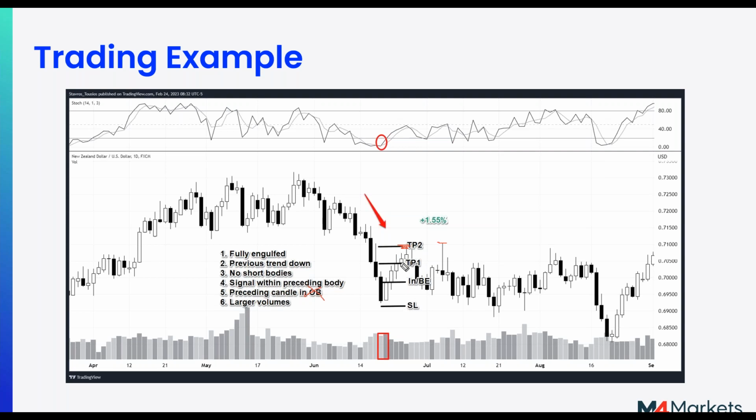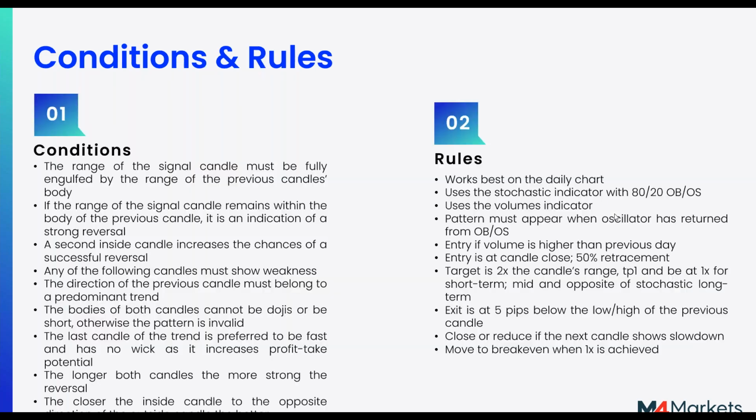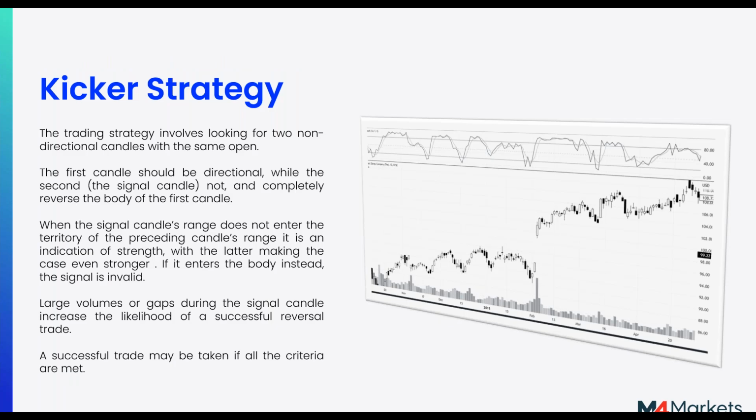Again, similar case, you move to take one, TP1, you take 50% of your trade off, and you move your stop loss to the entry, and then you let the rest run. You have a free trade and some money in the pocket. That trade, of course, just gave 155 versus the previous one, which saw, what was it, like 346. But let's just look at the kicker now.